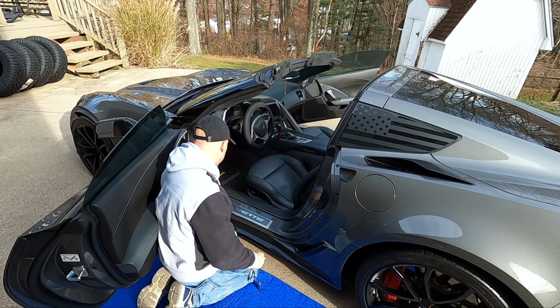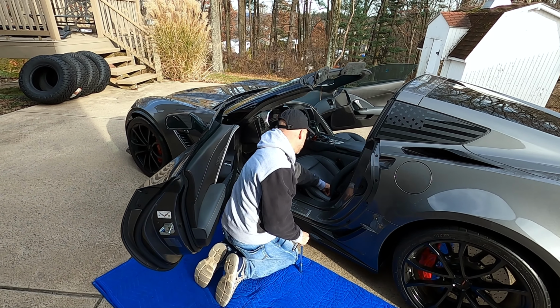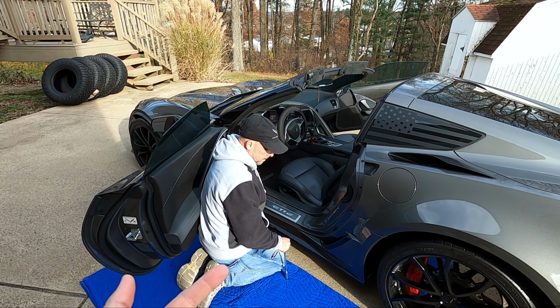All right, guys, so we have opted to actually take the seats out. I know we just said we weren't, but it looks like the installation is going to be a good bit easier. And since I did do this on my ZR1 before, I could tell you it's not super easy without removing that seat. So we're going to go ahead and remove this, and we're going to swing it out, put it on the mover's blanket, and do what we need to do.